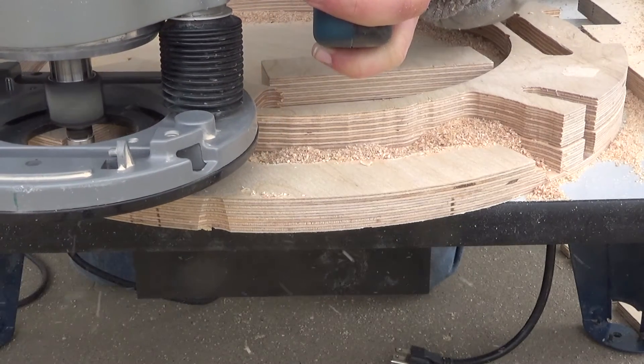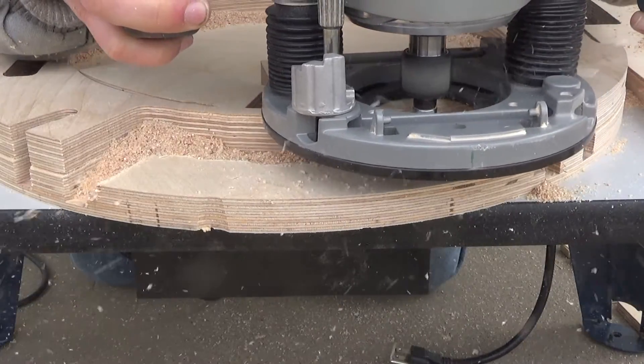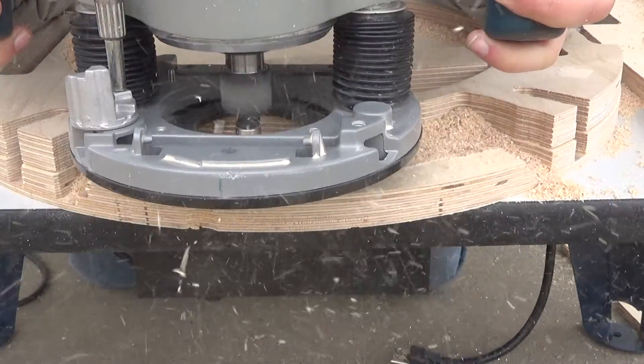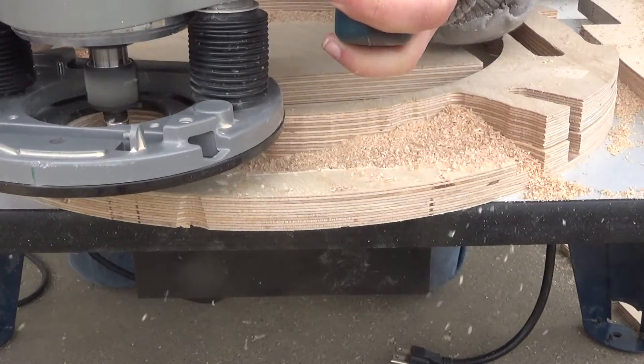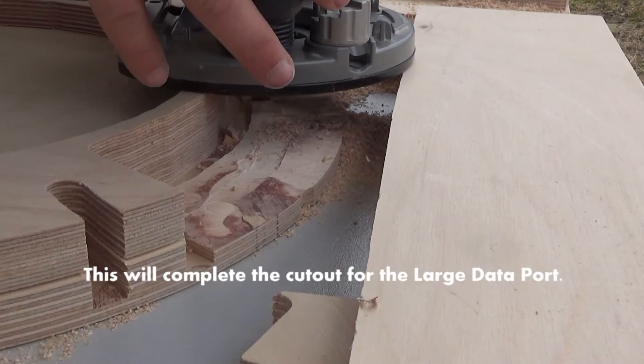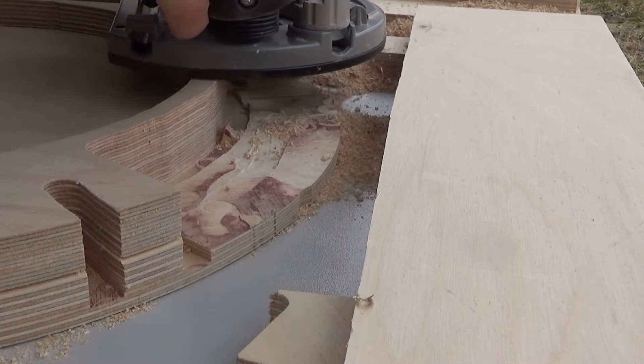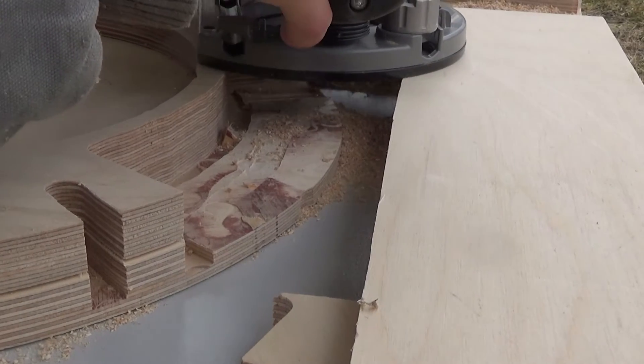It takes me about 10 minutes to do this; for the video I cut it down short just so you could get a rough idea of how I'm going to cut these out. You just slowly take away layer by layer every time until you're down to the very bottom of the bare wood, which you can see is almost there — right there in the very back I'm just slowly chipping away at that.